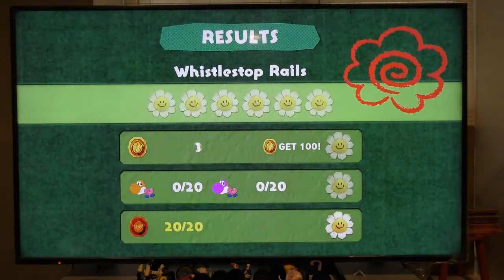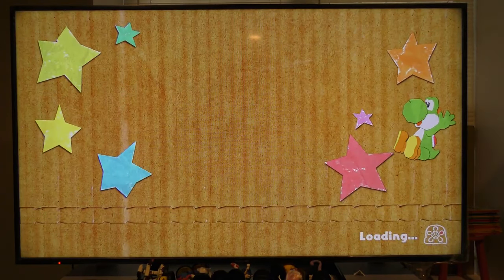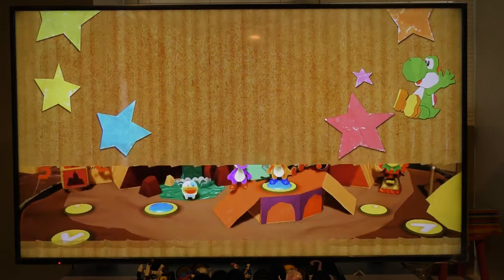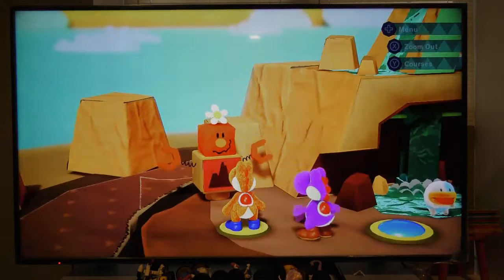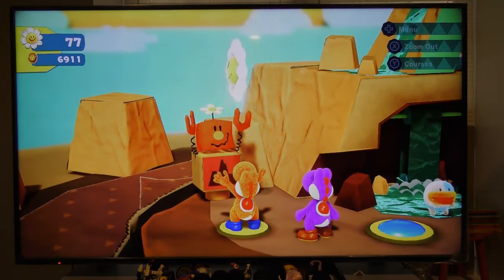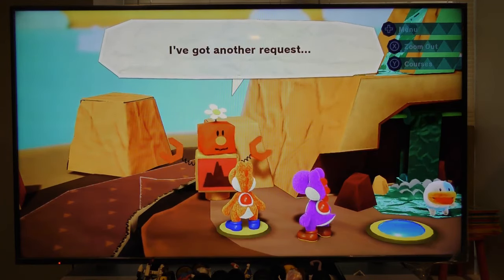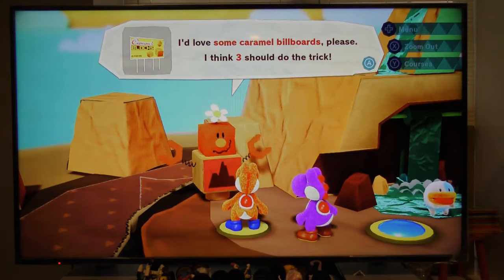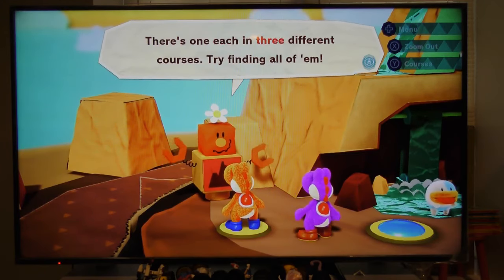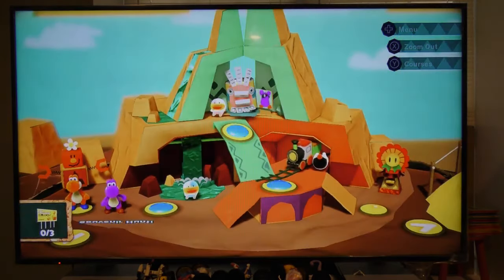Okay, now let's do. No way, we have to see if the Poochie Bubbles. We have to wait until this thing says, yeah, we're done. Alright, a cactus cart. Oh, another one. Oh, I already saw that. I think three should do the trick. There's one each in three different courses. Oh, we gotta go to each of the courses and find them.